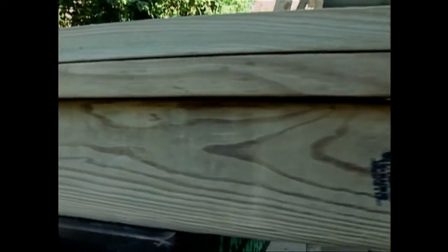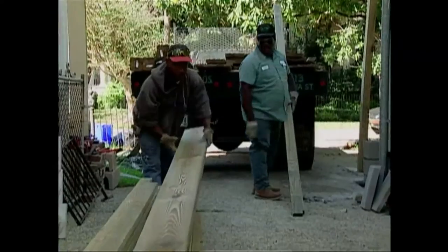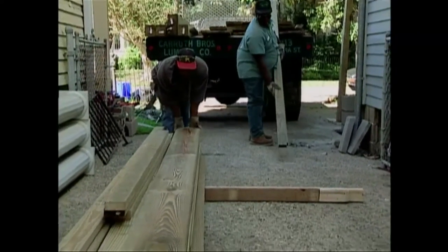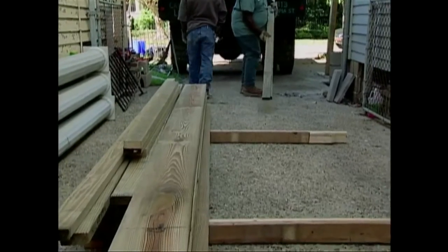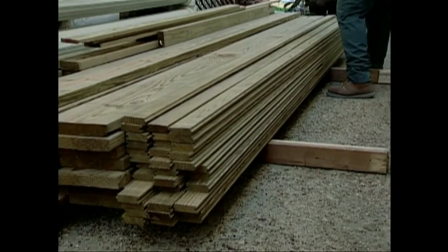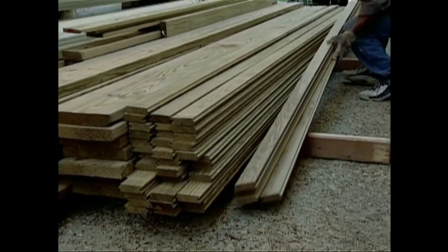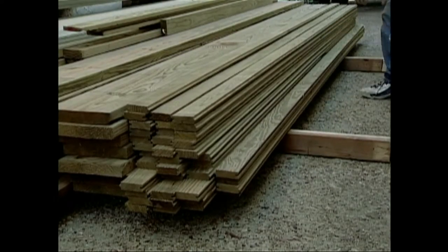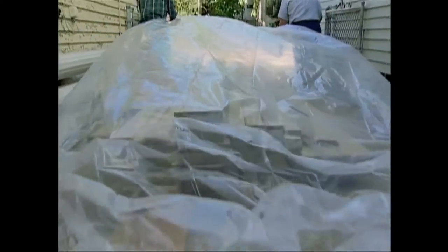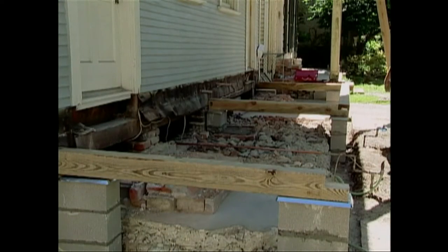Delivery and on-site storage of the porch materials is one of the most important steps in the construction process. The treated material should be unloaded in a clean, dry place and stacked on stringers to permit air circulation. This shady driveway is an ideal spot. Avoid stacking the material in direct sunlight most of the day or in an enclosed heated space, as these conditions can cause the lumber to equalize at a moisture content too low for its intended use. If the area is not protected from rain, loosely cover the lumber with polyethylene allowing adequate air circulation within the package.